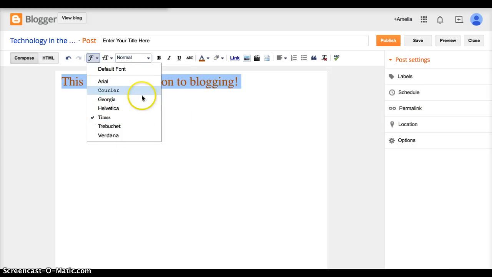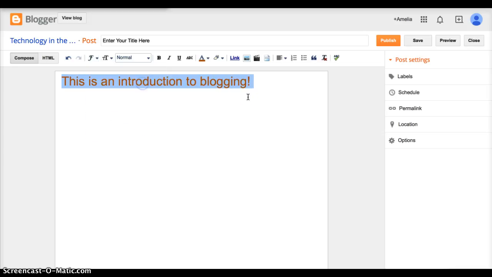There's not nearly as many choices as, say, using Google Docs or using Microsoft Word, but you can stick with the basic Times New Roman. You can go Arial. So this is where you start typing your blog, and this is where your students can start entering all the different kinds of things that they want to write about, and more importantly, this is also where you're going to start inserting links, photos, videos, anything that you would like to insert into this blog.